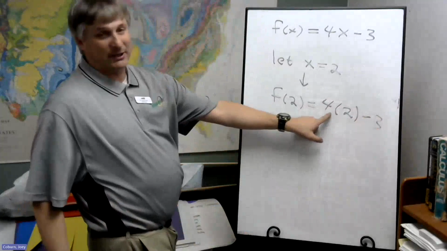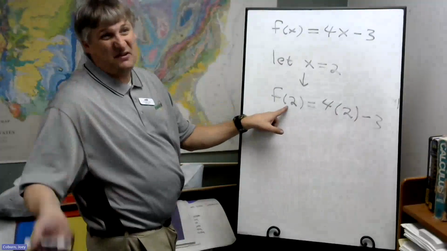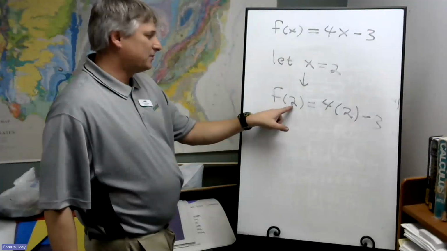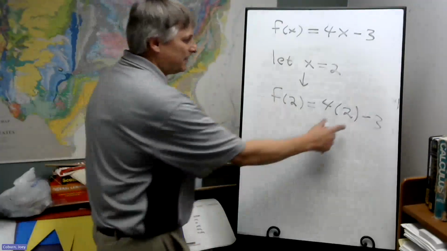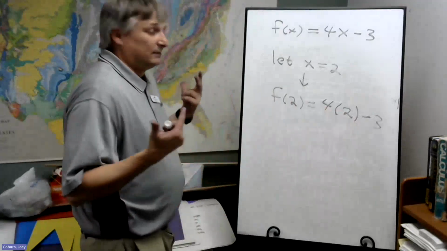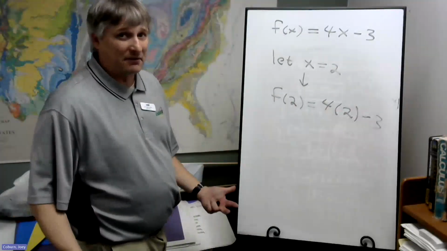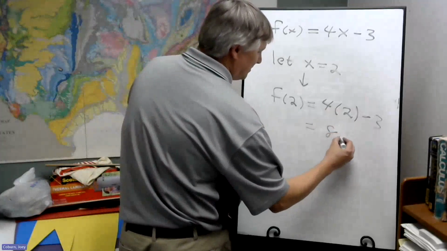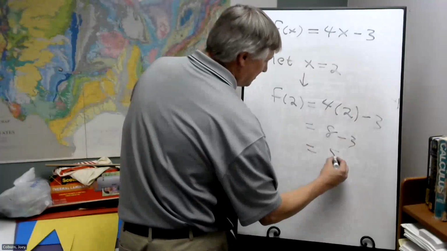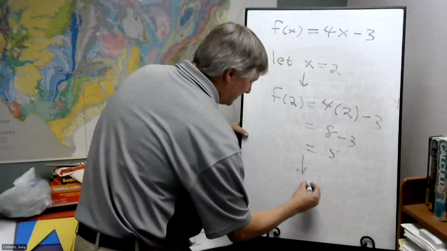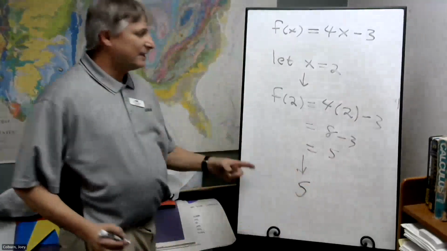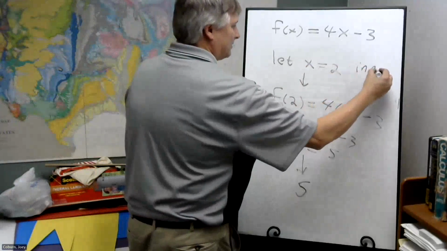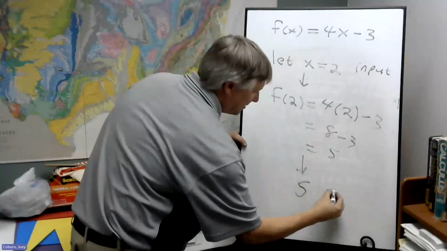And here, this is the multiplication. Again, this is this different way of using parentheses, where these are like the factory doors. 2 is going into the doors of the factory. But this here means multiplication. It's just one of those weird things in math, unfortunately. And so we get 8 minus 3 or 5. And so the output is 5. So here's the input. Here's the output.